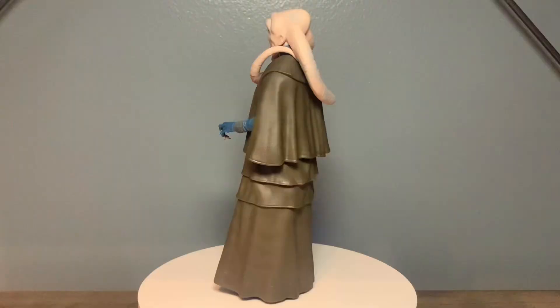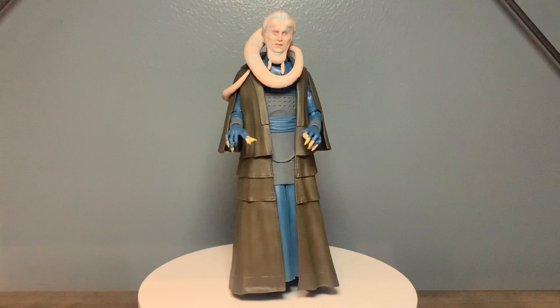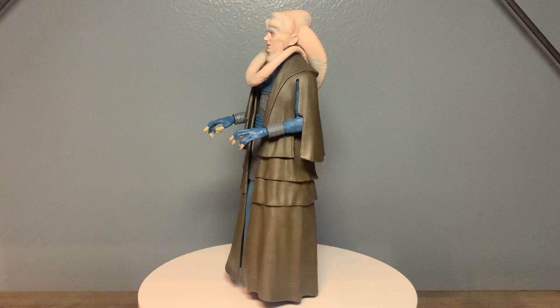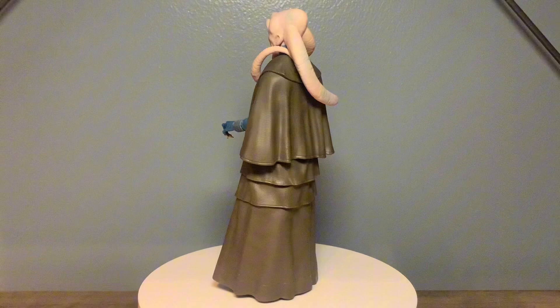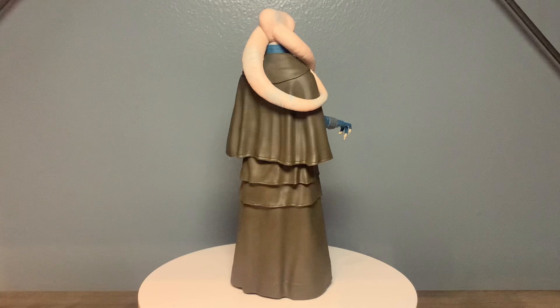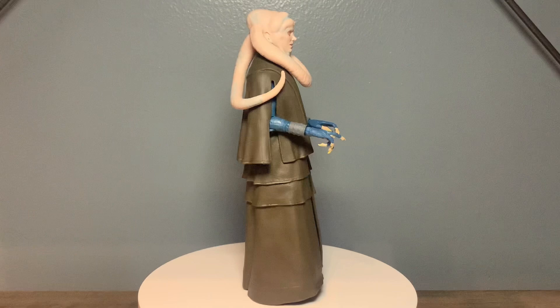Here's Bib in all his hauntingness out of the box. He's pretty scary to look at - a rough looking Twi'lek. Not only is he an iconic character and part of Return of the Jedi, but he's also a Twi'lek alien species. Now that I have him out of the box, the blue isn't as bad as I thought. I do wish his skin had a more pinky, fleshy tone to it - it looks more like a pale white, whereas in the movie he really has more of a pink color - but it's just a nitpick.